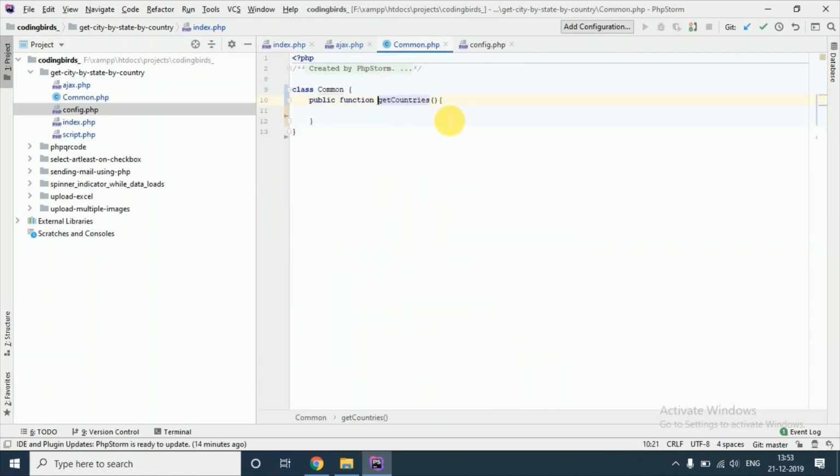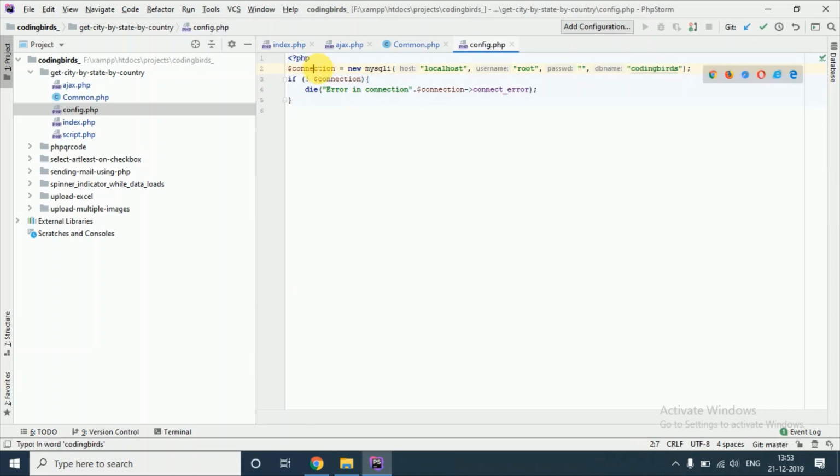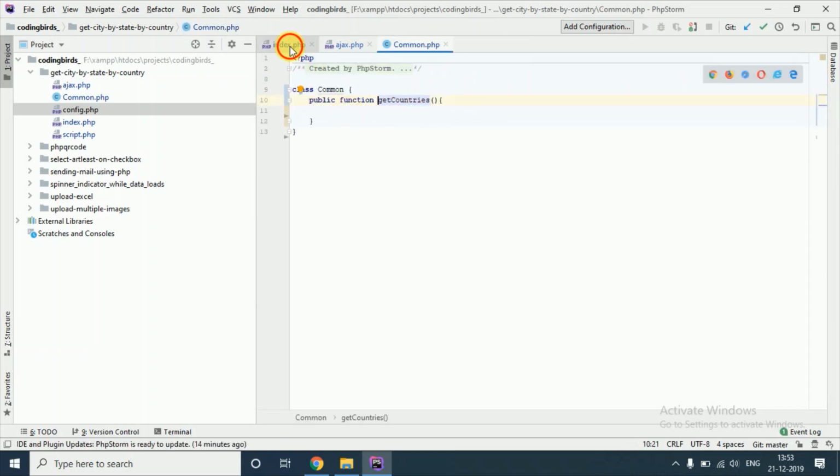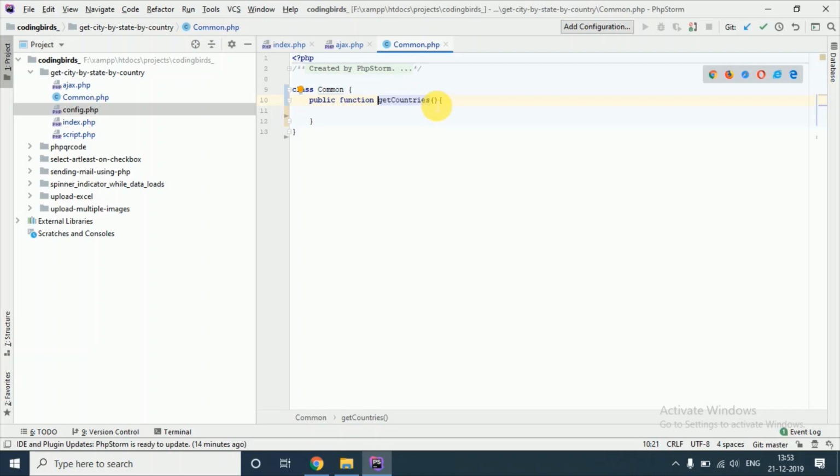If we click that, it will go here. We will have to pass this connection variable, so make sure the connection variable is the same as in the connection file, and we will have to receive this connection variable here.